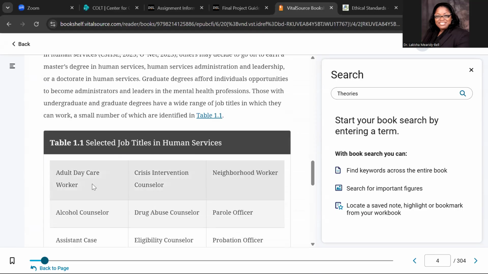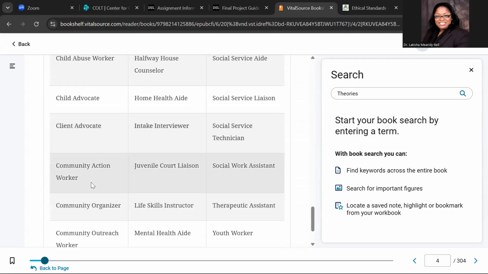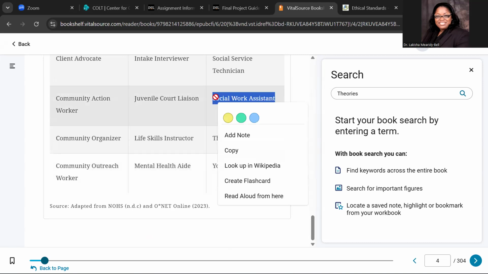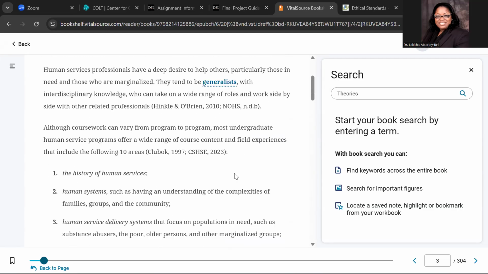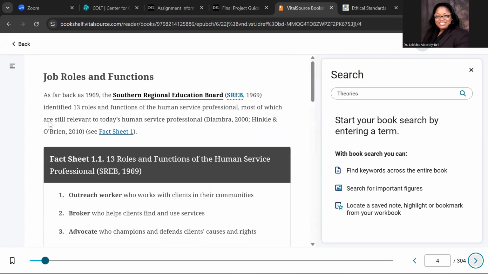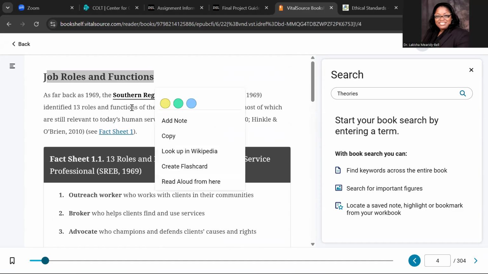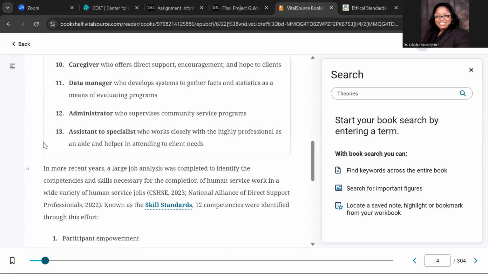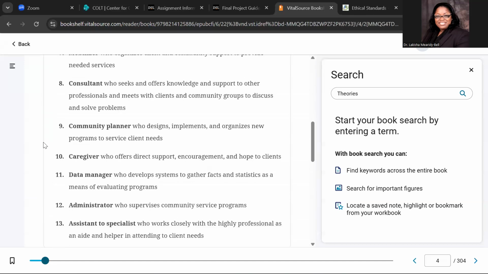let's move this. This is where you can see the many different titles that are considered human services professional titles. Social work assistant is a human service title, but social work itself is social work. So just so y'all know. Okay. But take a look at those and peruse chapter 3 and chapter 4, because when you get to chapter 4, here's where you can look at what the job roles and the functions actually do. And just scroll through that if you want to revisit it. But these are some of the titles that are designed for the human services profession.